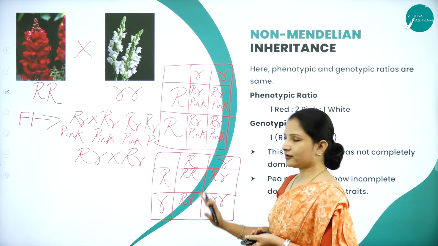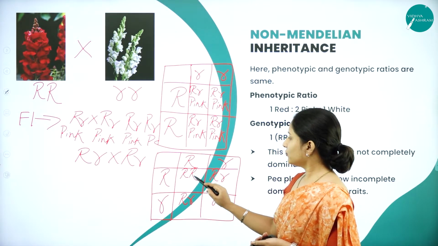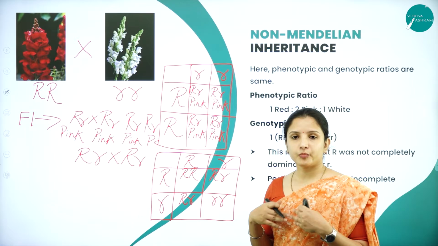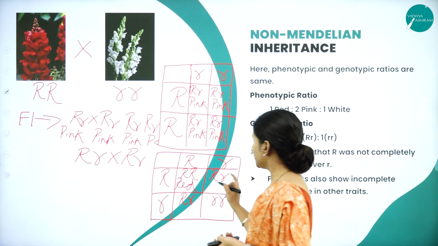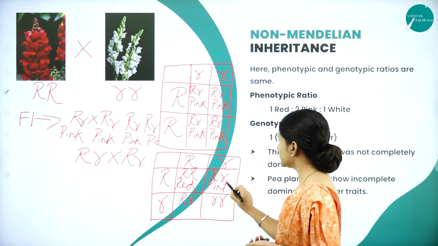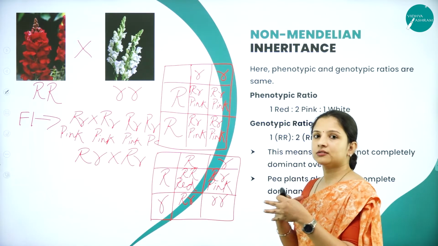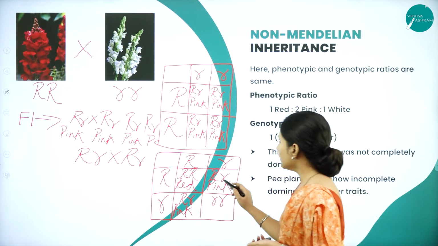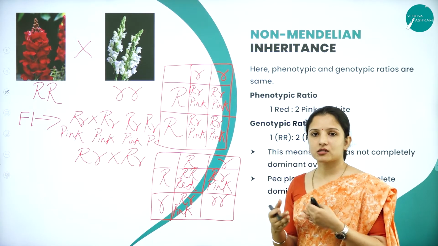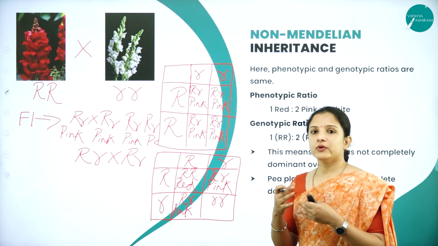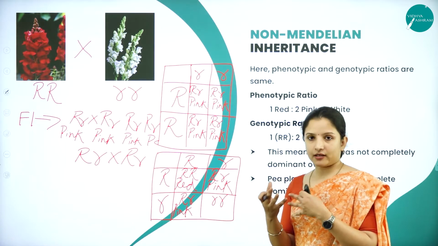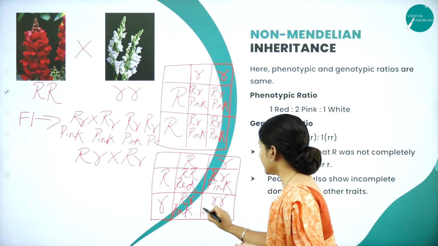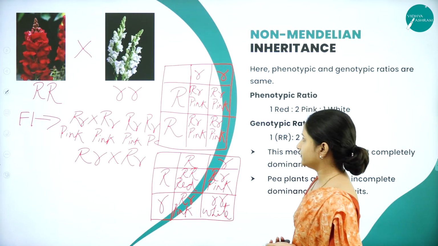Here it is red. Why is it red? Because there is no recessive gene involved here. Both are dominant, so the F2 progeny will not be pink. It will remain red itself. Here it will be pink because there is modification occurring, that is, the alleles are blending with each other. Here also it will be pink. There will be a change in the gene. Therefore, the unmodified allele will become recessive and the modified allele will become dominant, and there is no segregation of gene. Therefore, a pink color flower will be formed. So here as usual it will be a white color flower. So this is what happens.